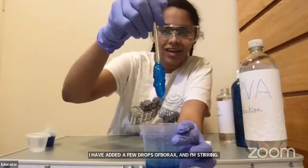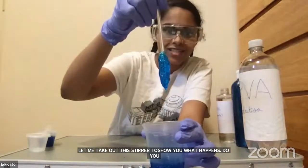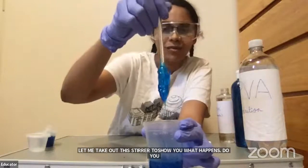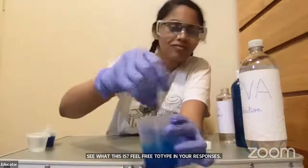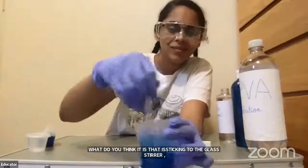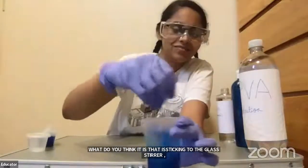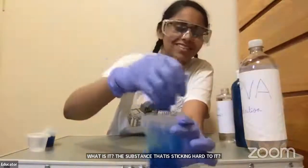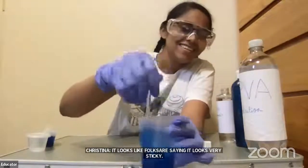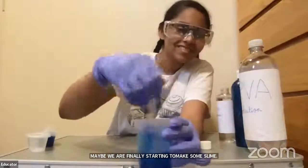You can feel free to type in your responses. What do you think it is that is sticking to the glass stirrer? What is it? The substance that's sticking hard to it. It looks like folks are saying that it looks very sticky. Maybe we're finally starting to make some slime. And a lot more people are saying it looks like the slime is coming together here.